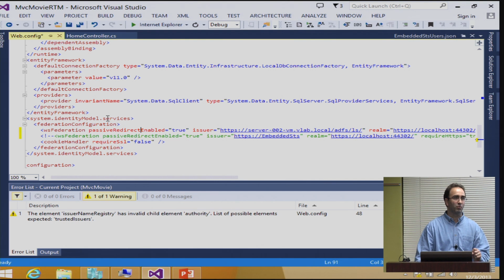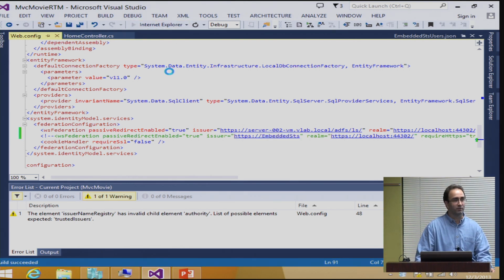The federation modules that are loaded take care of all that for me. You absolutely have to change no code in order to connect this to ADFS. So you'll see that when I ran this against the embedded STS, all I did was unremark this one piece of code and remark the other in order to connect to my ADFS server. All I'm doing is telling it to go to here now. Very simple.